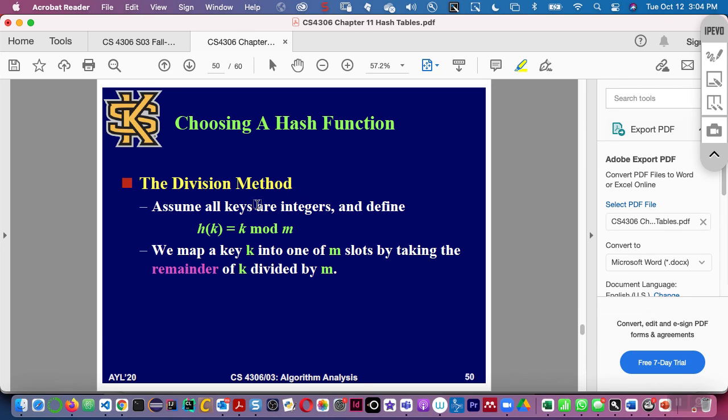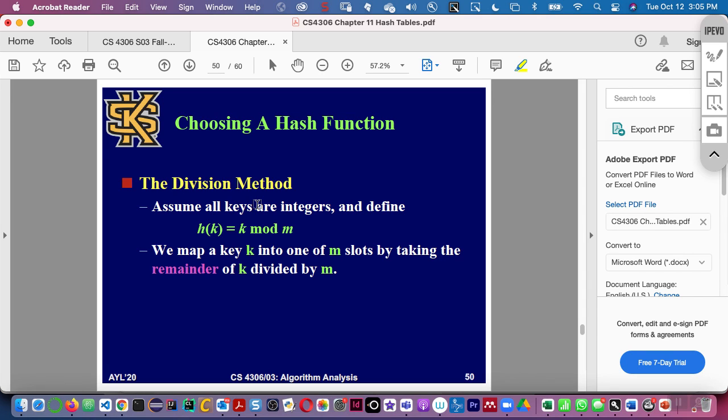Now we saw that there are a few ways to find a hash function. The easiest way is to use the modulus operation. Since in hash tables we are finding integer numbers, hopefully all positive numbers, even if we take the ASCII table, we are getting all positive numbers, right?